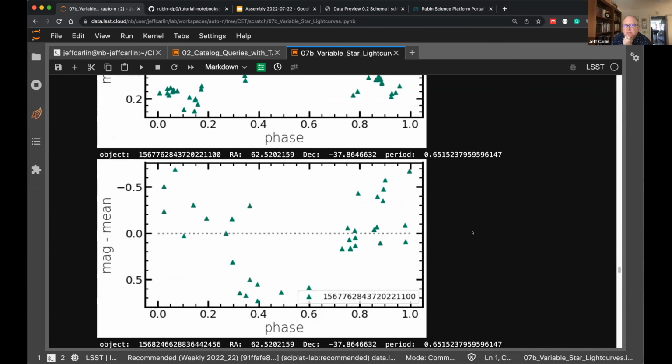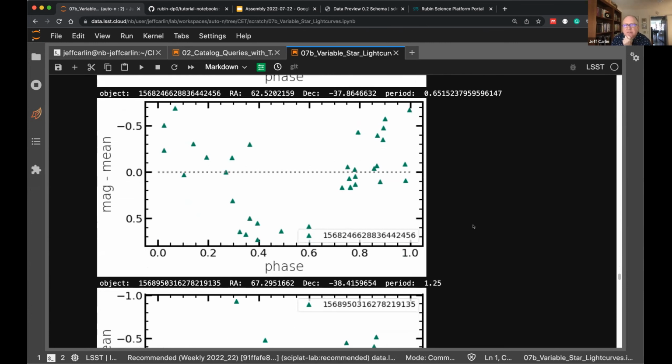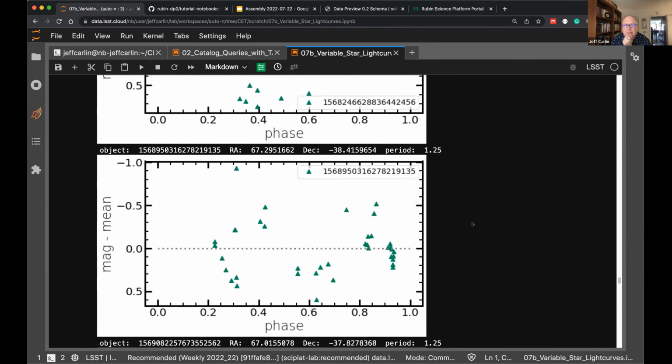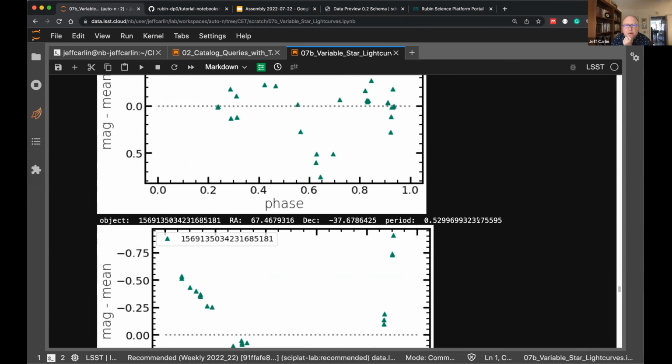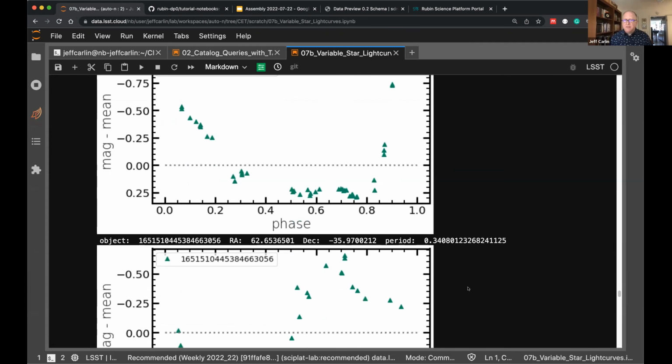This one, I don't know. Maybe that one's an interesting one. That one, I don't know. But what I want to show you is that at least one of them was a successful identification of an RR Lyrae star and its period. That shows a really nice light curve, and you even see this little bump that you always see right before the rapid rise again. So it looks like we at least found one definite RR Lyrae star.